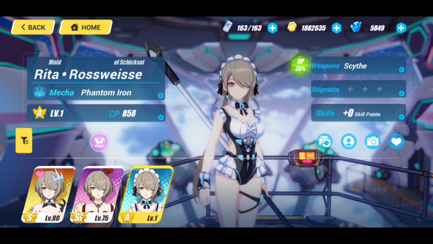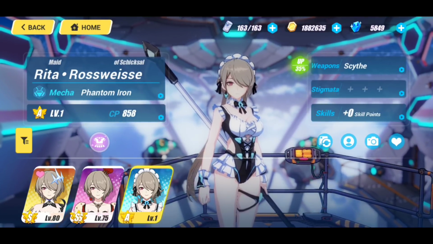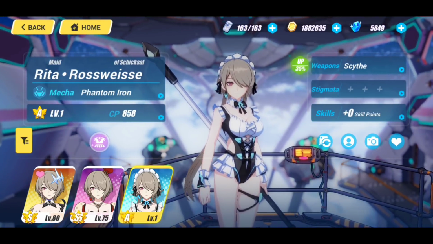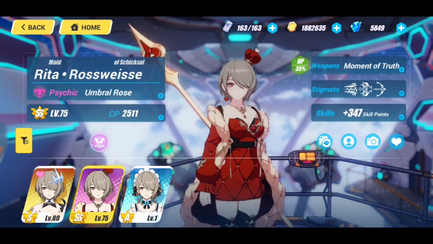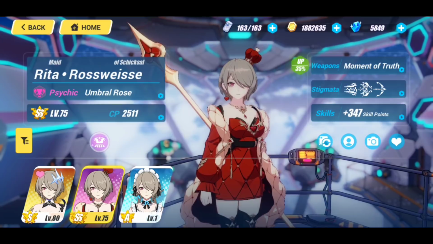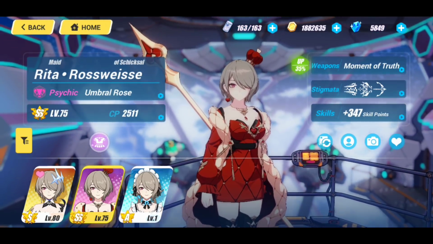So moving on from there, the next one was a pretty difficult one for me to decide, but the next one that I would probably have to choose is Umbral Rose. Now, do not get me wrong, I absolutely love Umbral Rose. I love her kit, and I love what she's bringing to the table, being a psychic type.